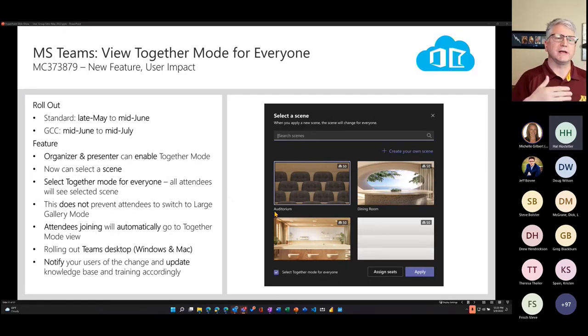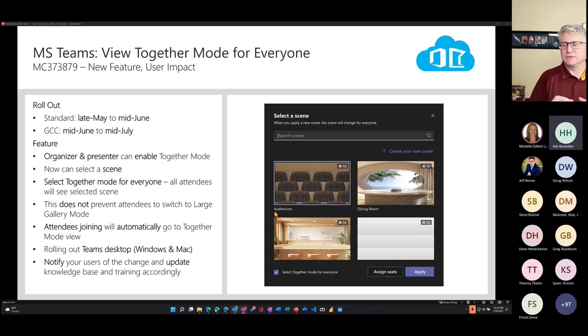Now you could switch from together mode to large gallery, right? You can leave it there if you want to. And there is no way to say everybody needs to see together mode. But if you do switch back, it's still there. If you have somebody jumping onto the meeting after the fact, they would automatically go into the together mode.